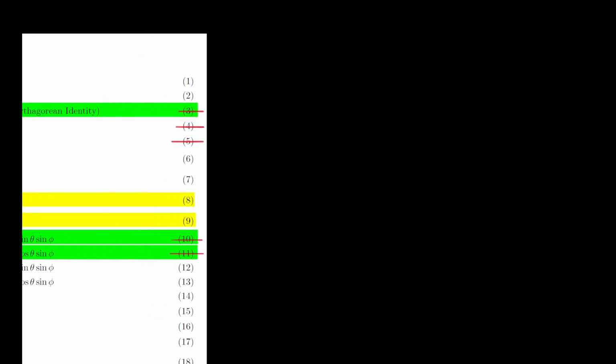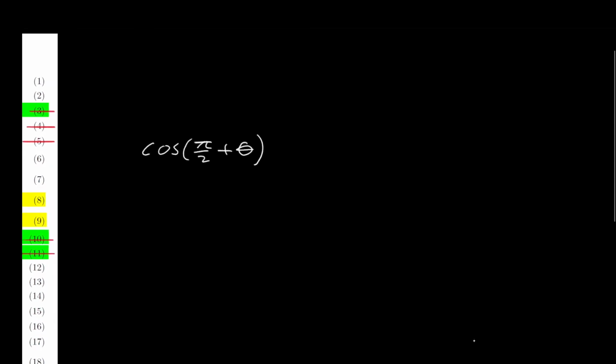So we'll prove trigonometric identity 8 first. So the cosine of pi over 2 plus theta is equal to the sine of theta, okay? I like to read this as the cosine of pi over 2 plus some angle equals the sine of that angle. And why I read it that way will perhaps not be apparent in this video, but in future videos it will be. Okay, so I'll prove this one first. This is trigonometric identity number 8.